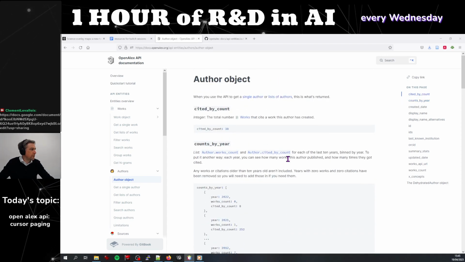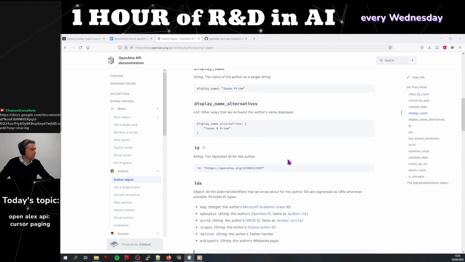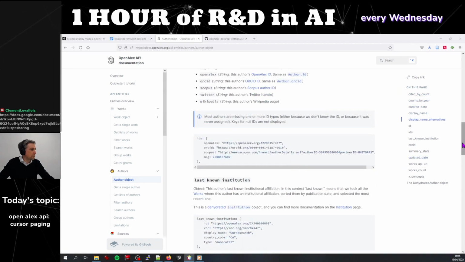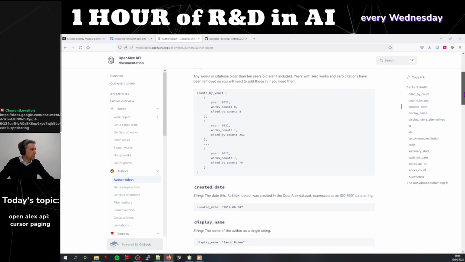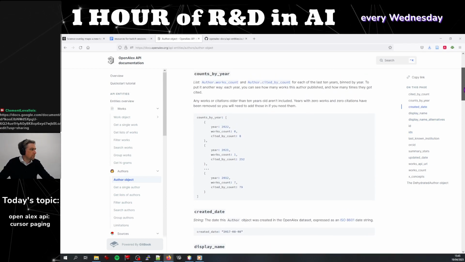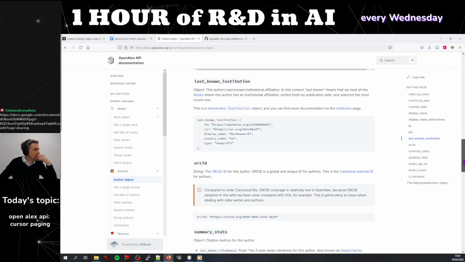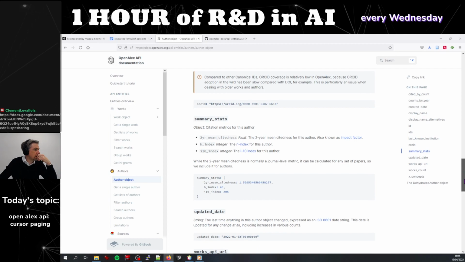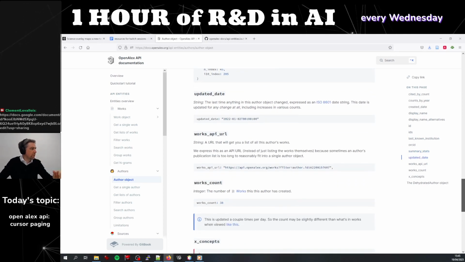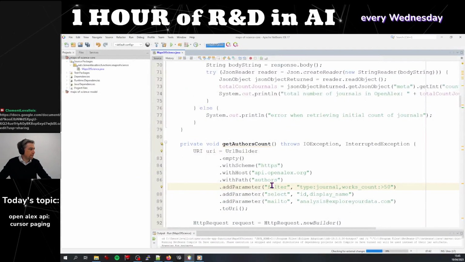So where is that? Sorry, I'm a bit slow, but I lost the information. Works count. Okay, got it. So works count, that's the filter. Type. Oh, works count is there.